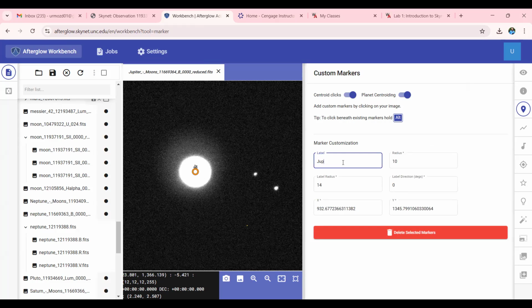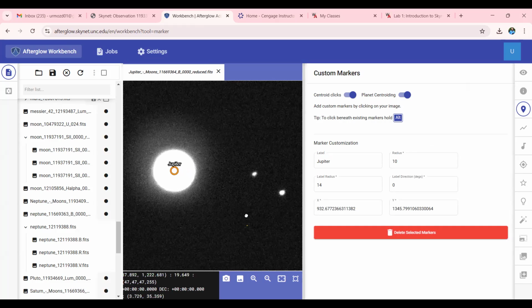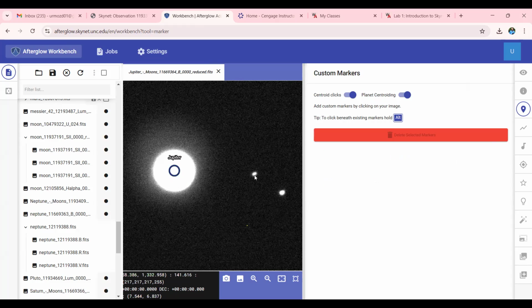For example, you see this is Jupiter, and you see Jupiter is written on the picture, but you can enlarge it a little bit more if you need. And then here you can change the radius that the marker is going to show, or things like that. But for a smaller object, for example, you can reduce it like this to be representative. And also label location. You can just make it a little bit farther from the planet or something like that. And you do the same thing for the other object. For example, this one.